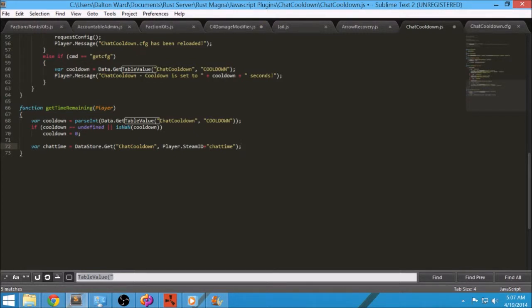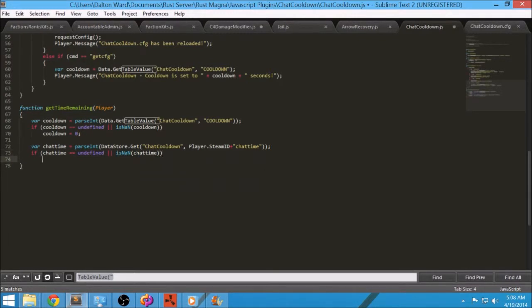And so hopefully you understand how that works. We're going to just parseInt this too, make sure it's turned into an integer, and make sure you get your brackets all lined up, otherwise you'll have a bug. So if chat time is undefined, or, oh yeah, I don't know if I explained this before, but these two signs right here side by side, I can't remember what they're called right now, that just means or. If you do the double and, you do both, both of them have to be true. This one, if either one of them is true, then go ahead and execute this code.